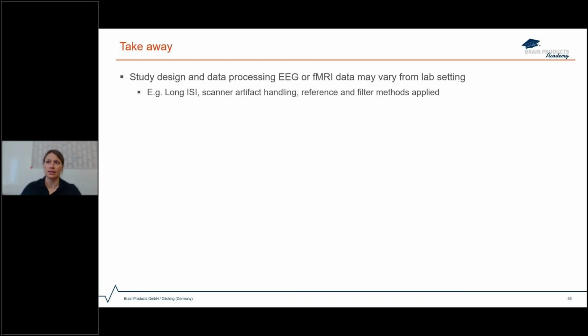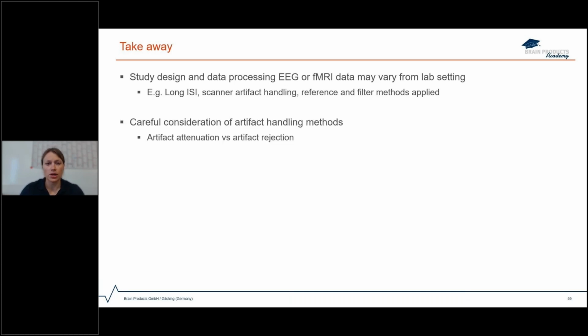So already at that stage, we should consider what we want to do with our data and how we want to combine it, because this will very much influence the study design, such as considering increasing the interstimulus interval if you're using a task-based study design, such that we can account for the more slow-acting hemodynamic response. Or possibly also increasing the number of trials, because we know that we have a decreased signal to noise ratio in our EEG data when it's acquired within a scanner, and possibly also increasing the number of trials if you want to do a trial by trial comparison.